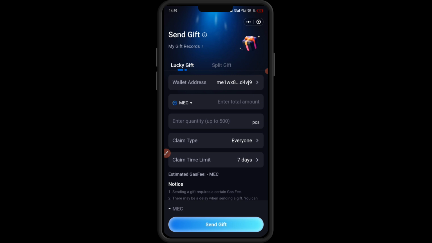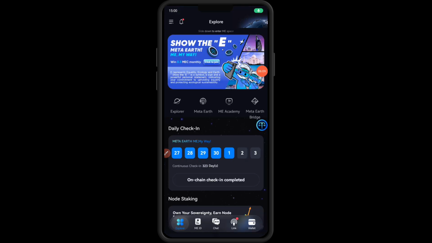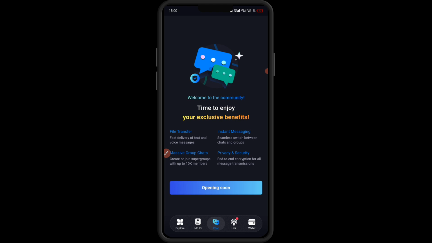All right. So that is that about that. Let me show you the new socials that are coming. So when you come to the dashboard there, you see this chat. This is giving me the Binance Square vibe where you chat and earn. All right. So I want you to be prepared for this. If you have not registered, register, verify yourself, and stay in our various groups and wait for the update. That is live. We are going to take charge from here, right? MEC is pumping every day, so please don't miss out on this, right?